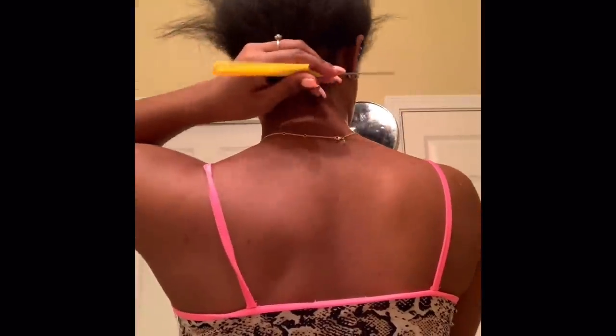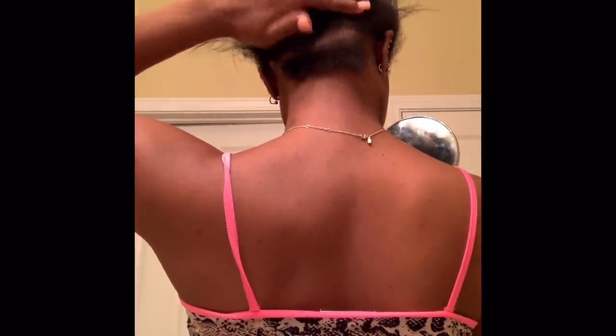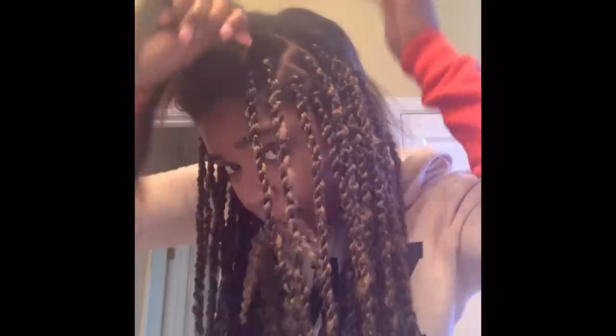Here comes the fun part. I'm using my handheld mirror to look behind me and my big bathroom mirror to ensure that I part my hair as straight as possible. Then I'm going to go back with my jam just to gel everything down in their own sections, and part my hair as big as I want my boxes to be for my braids. I want a medium size so I didn't part off a lot of hair. Eventually I went to my mom's house and let my sister part my hair for me, and she wrapped rubber bands around the sections to ensure I don't lose any spaces. I only had her do the back since I could see the front, and I made my spaces and boxes as precise as I could.